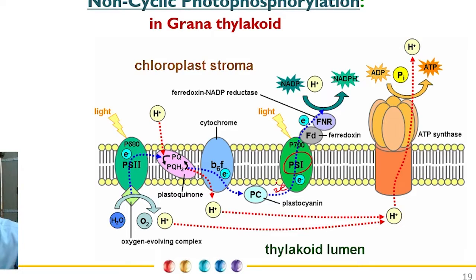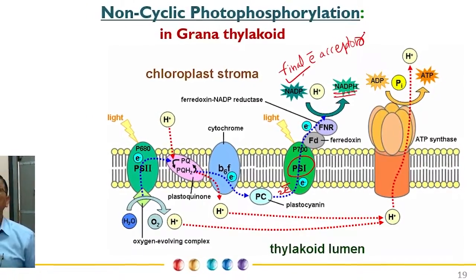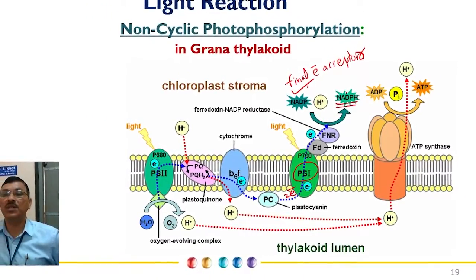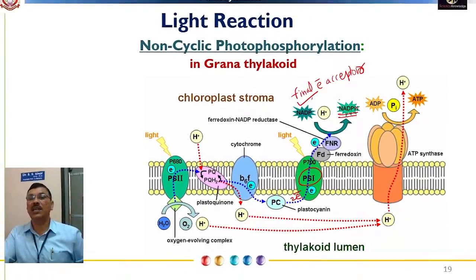Now here these two electrons are further excited by absorption of light, and these two electrons are given to ferredoxin. In the presence of the enzyme ferredoxin reductase, the ferredoxin gets reduced, and finally these electrons are given to NADP, where NADP is converted to NADPH. The final acceptor of the electron is NADP. So this is the final electron acceptor. It will utilize these electrons plus photon to produce a reducing energy called NADPH.